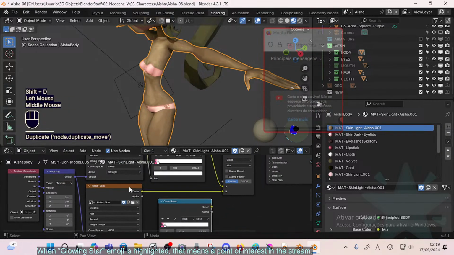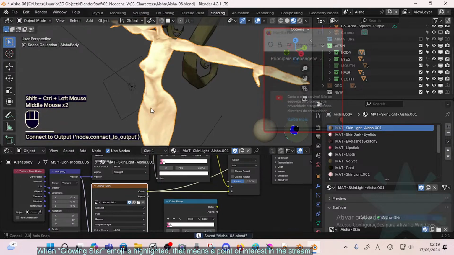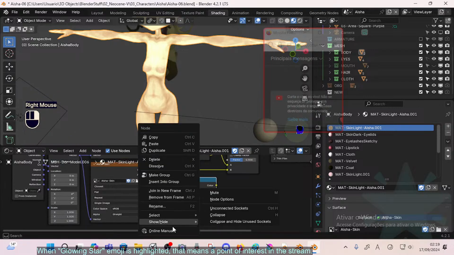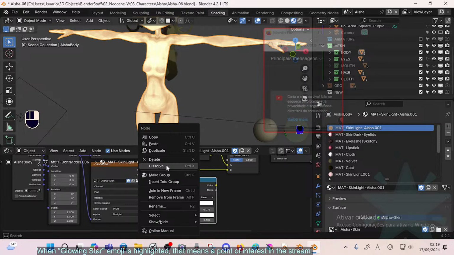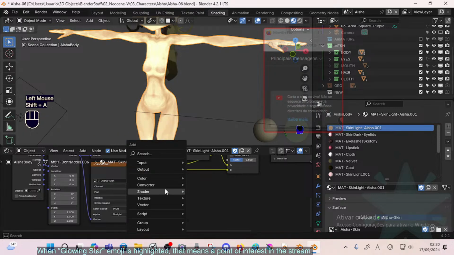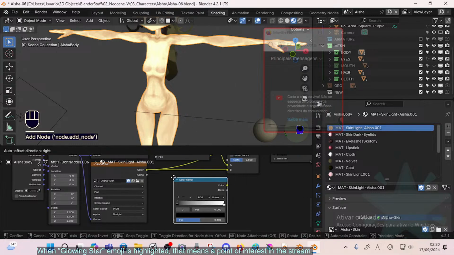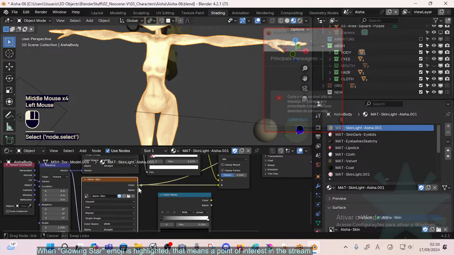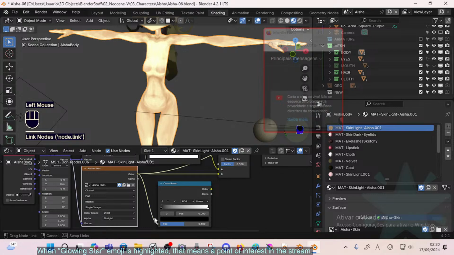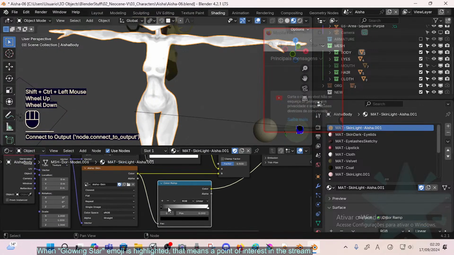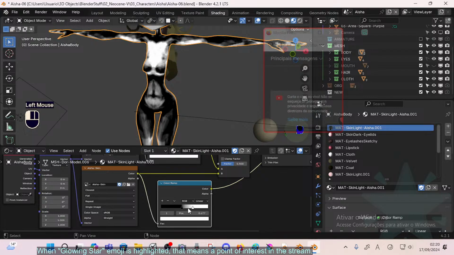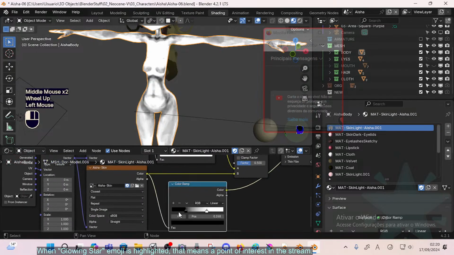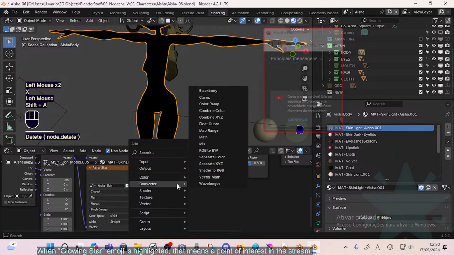Let's try this. So here. What if, for example, reset? How to reset this? Dissolve? No. Converter color ramp. Okay. But this is not what I want, of course. It is sacrificing the colors, right? No, this is not.